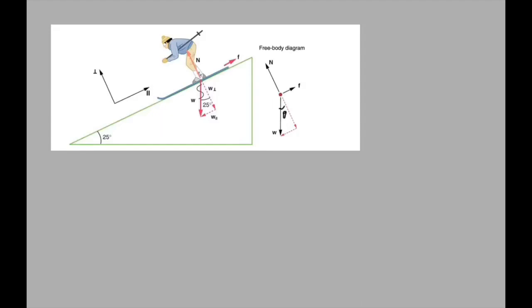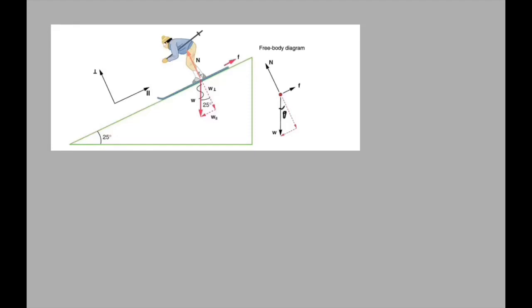Now we have to consider a more complicated motion where a skater is moving down an incline, as you can see. And look at the forces acting here. The weight of the skater acting vertically down, the normal force acting at right angles to the surface. Remember, that's why it's called the normal force. And then the third is the force of friction.